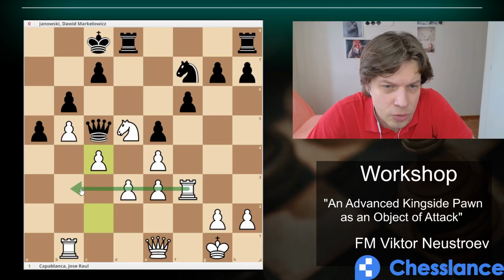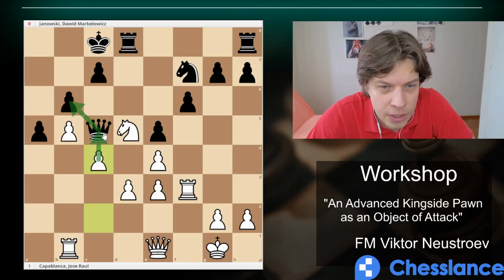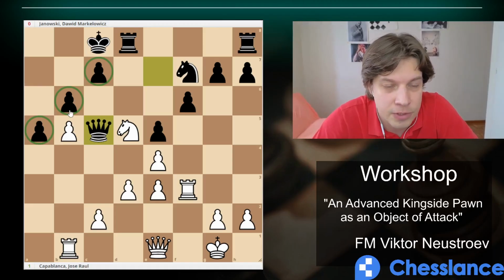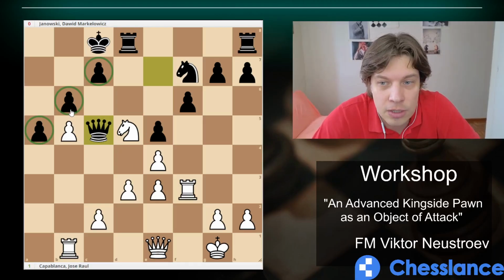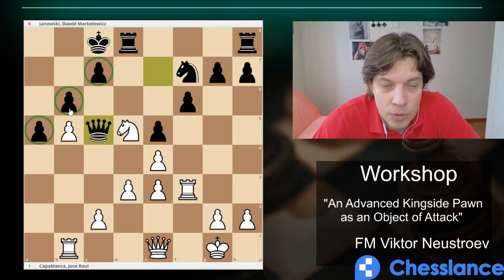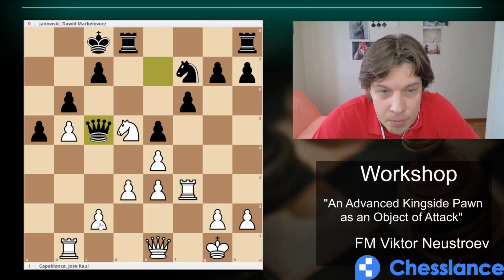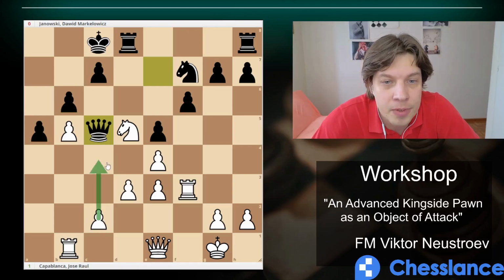So the idea is not to connect the rooks, but to advance the pawn to c5 to initiate this trade. Because even if you can bring the rook, but you cannot change the pawn structure and the king is still covered, the only thing you can hope for is a tactical strike. For example, you sacrifice a knight or you sacrifice the rook and it somehow works. But such a situation may not occur. He may see that you're going to sacrifice a piece and do some preparation for that. But it's hard to do any preparations versus this plan.